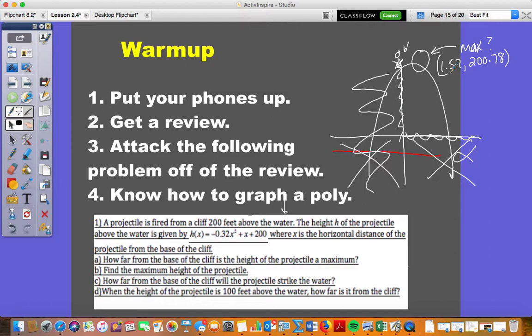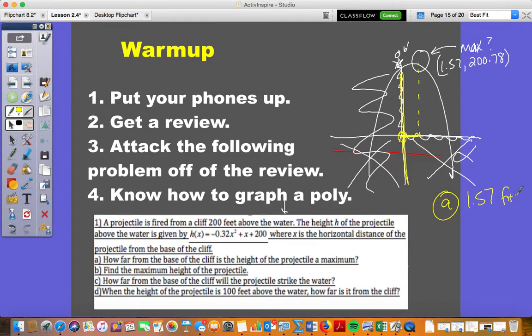Now, you've got to be able to dissect what's being asked, and that's, I think, the hard part. It says, how far from the base of the cliff is the height of the projectile a maximum? How would I answer part A? Any thoughts there? Where's the base of the cliff? Yeah, right here. This would be the cliff right here. The y would be the height at which it would reach its highest point, right? How far from the base of the cliff? You see what I'm saying? Until it hits the maximum. So it's really my what? X. Very good. So I would say A is 1.57, and I think we're talking feet here, unless it didn't say. If it doesn't, yeah, feet.